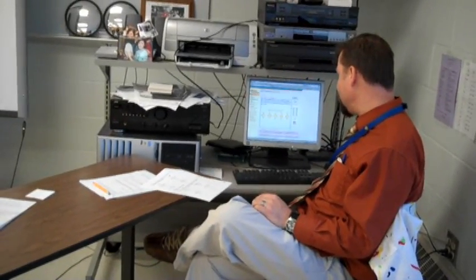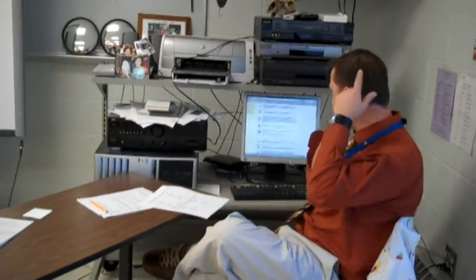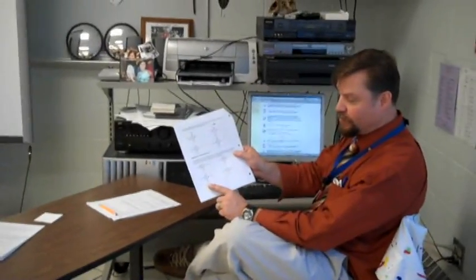If we open up the questions and hit on this little hints book, we'll see that the first question depicts diagrams with individual forces acting upon an object. Each arrow represents force and length of the arrow represents the size of the force. Which objects could be moving to the right at a constant speed? Constant speed means it's not accelerating, and that means there's balanced forces. So box number two is the only one that's balanced on all sides. Box number one is unbalanced, box number three is unbalanced, and box number four is unbalanced. So only box number two could go in any direction with a constant speed.